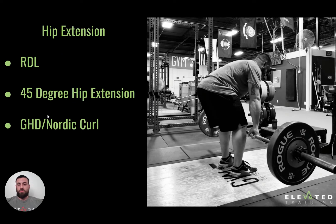The other part of what hamstrings help us do is go into hip extension. From this position, the hamstrings help pull forward as the glutes finish. With the RDL, that targets the hip extension portion of the hamstrings. You can also do that with a 45-degree hip extension — bending over there, keeping the legs straight, and hinging yourself up. You can target more of the hamstring or go all the way through the glutes. With hip extension, you're usually going to have some glute involvement unless you limit range of motion and are cognizant of where you're trying to work. On the GHD, this is part of that motion too — driving the hips forward at the top.